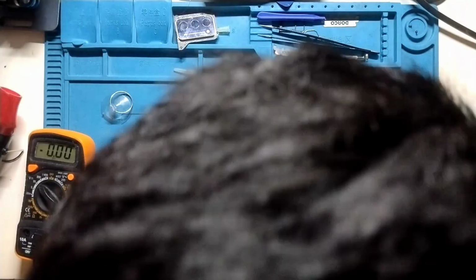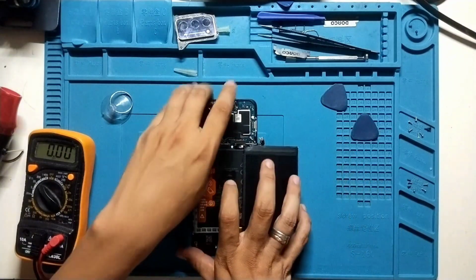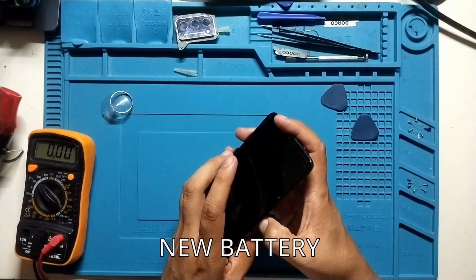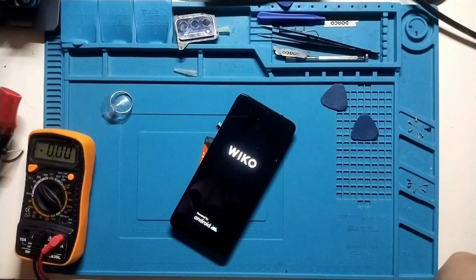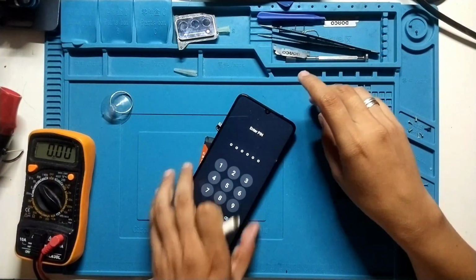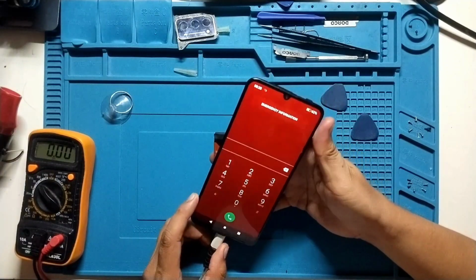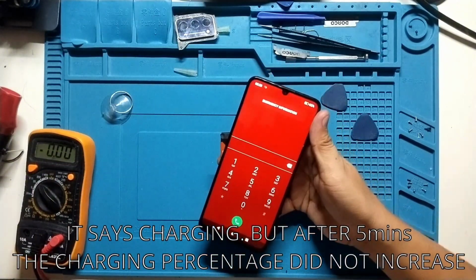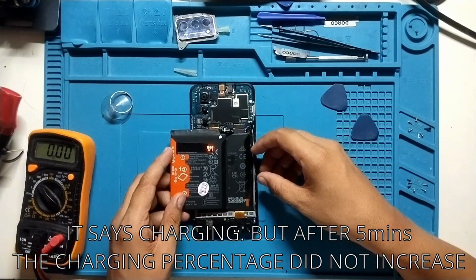I tried a new battery, and I was able to power on the phone. So this means that motherboard is working, and then a certain area of the motherboard is not working. So I believe the issue is somewhere in the charging IC. So we need to check that one. So it says it's charging, but after a few minutes the percentage of the battery did not increase. So something is really going on.